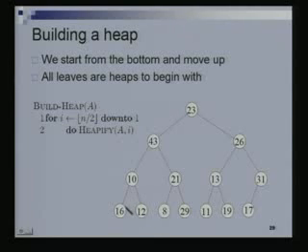Okay, now we are going to create the heap bottom up. So we would want that, note that these are already heaps, right? If I were to just look at the subtree rooted here, which is just this node itself, this is a heap because it doesn't have any children, so it does satisfy the heap property. So these individual leaves are heaps, so no problem here. Now what we are going to do when we say we are going to create the heap bottom up is we are going to make a heap out of this. So we would want that the subtree rooted at this node also becomes a heap. What is the subtree rooted at this node? It's this subtree.